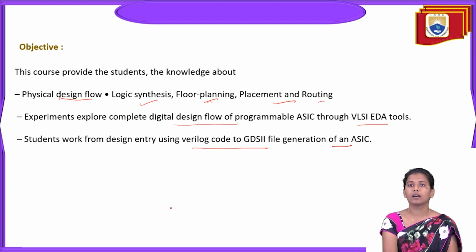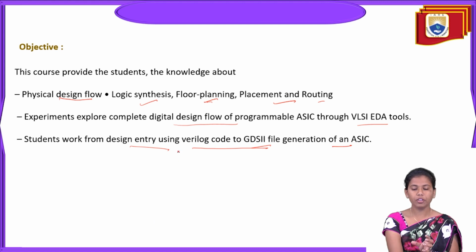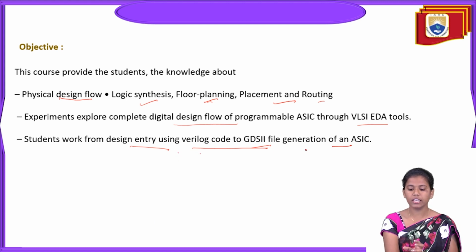So after performing everything with the help of the EDA tools, the students work from design entry using Verilog code to the GDSII file. After completing everything, after routing and placing, the first part is all about the design flow, and the second part is all about using the EDA tools. We can then go for the backend process. After the backend process, we will come to a proper structure, after using the Verilog code to generate the GDS file of the ASIC.